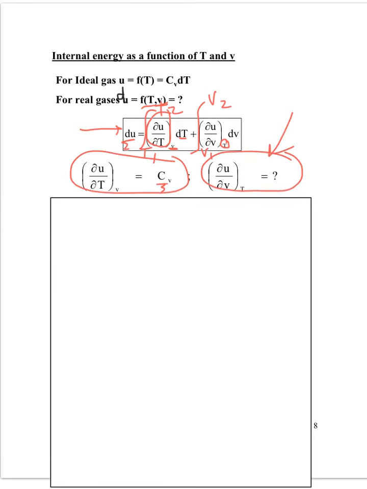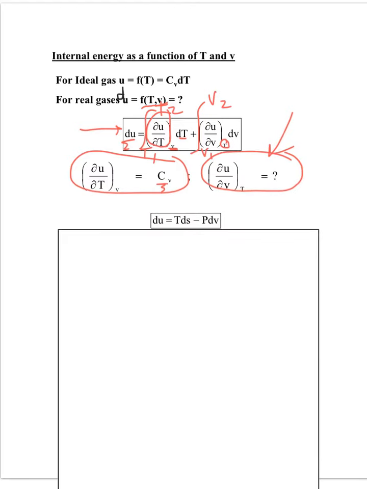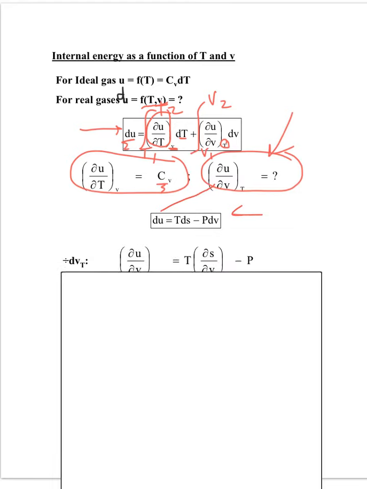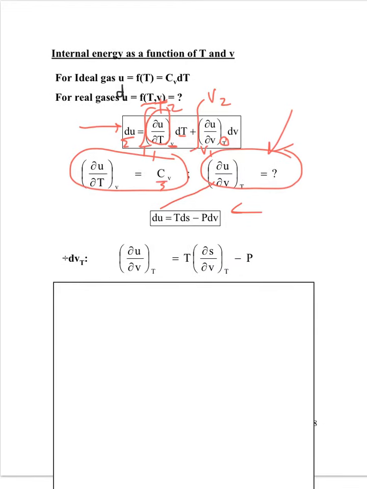Our first step in this procedure is to consider the equation of state, or the fundamental equation, where dU is the subject of that equation. Our aim is to have dU/dV at constant temperature, so we are going to divide that equation by dV, but with this restriction that the temperature must remain constant. So this results in an equation for the partial derivative of U with respect to V at constant temperature.